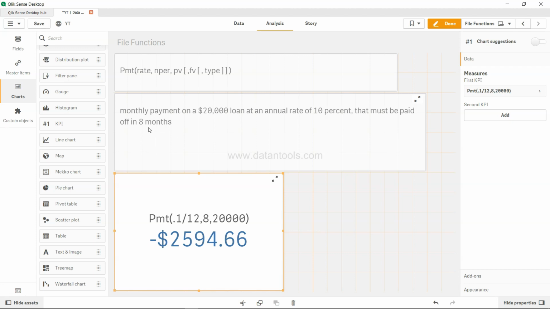Similarly, you can create your own what-if application where you can change the values of these parameters using variables and get the output based on your needs. So that's mainly what I wanted to show you about the PMT function and how to execute it, and I hope you will be able to use it in your financial analytics dashboards. I'll meet you now in the new video, on a new topic.